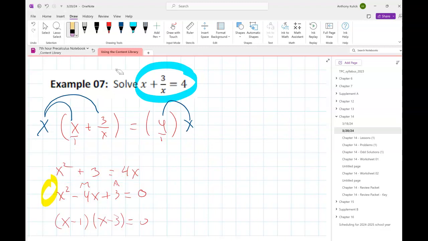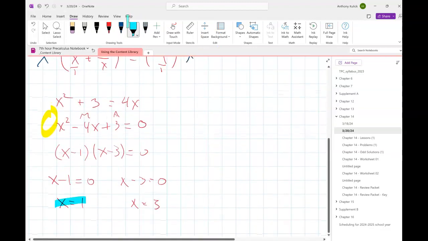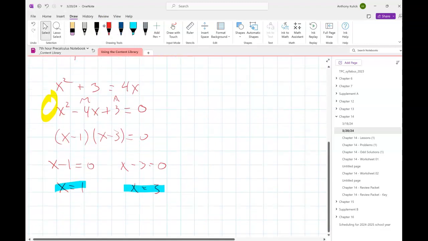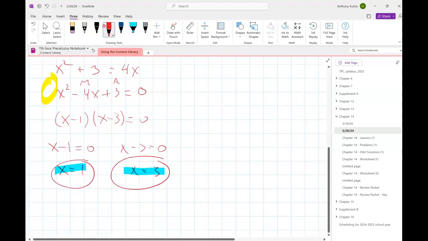To check this, it's very simple. All I need to do is look at, if I take my answers and plug them into the x's in the denominator, do I get a 0 denominator? When I plug 1 in for x, do I get a 0 denominator? No, it's just 1, right? When I plug 3 in for x, do I get a 0 in the denominator? No, it would just be 3. Both of these answers are acceptable, and I'm done. Easiest check you'll ever have to do. All we're doing is looking for zero denominators, right? That's example number 1. 3 more to go.